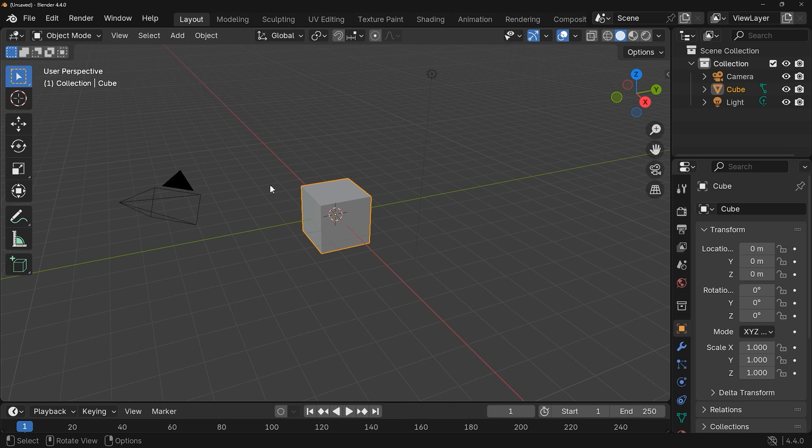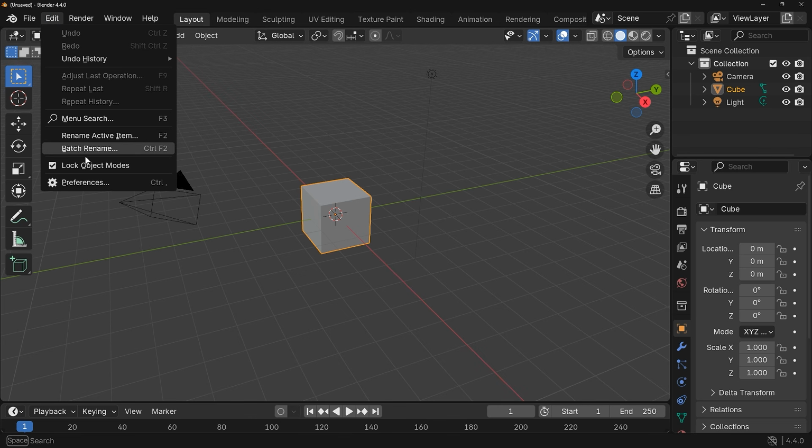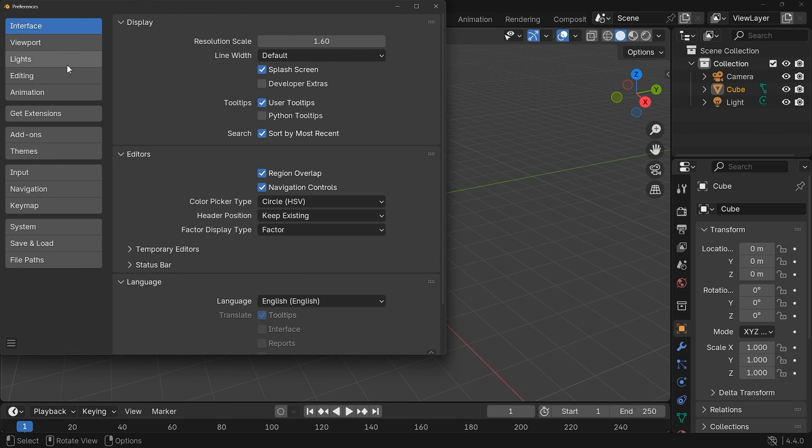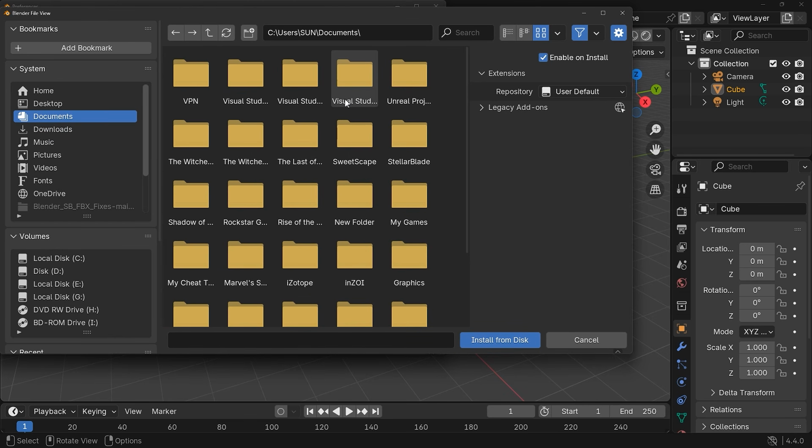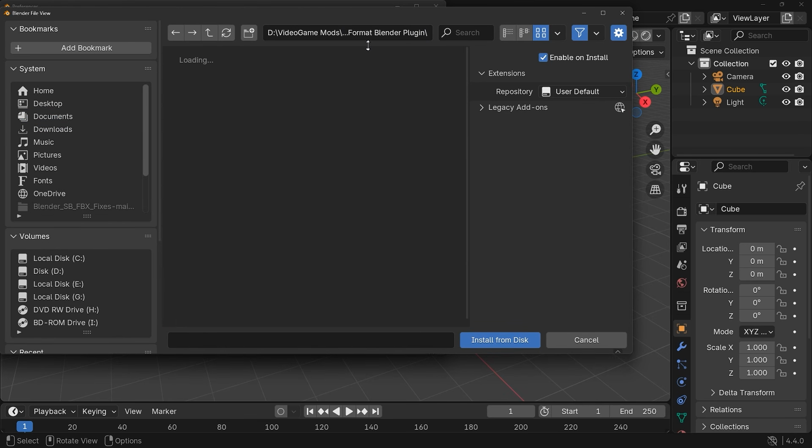Alright, welcome to Blender. To install the plugin, go to the top left and click Edit and Preferences. In the Preferences window, go to the Add-ons tab. Now, in the top right corner, click this. Then select Install from Disk. Here, locate the UE format plugin file we downloaded earlier.